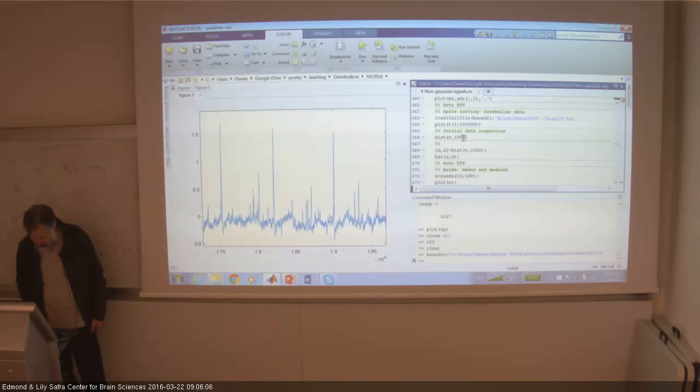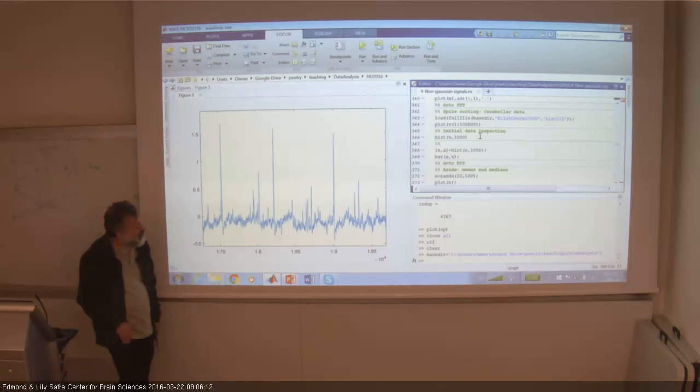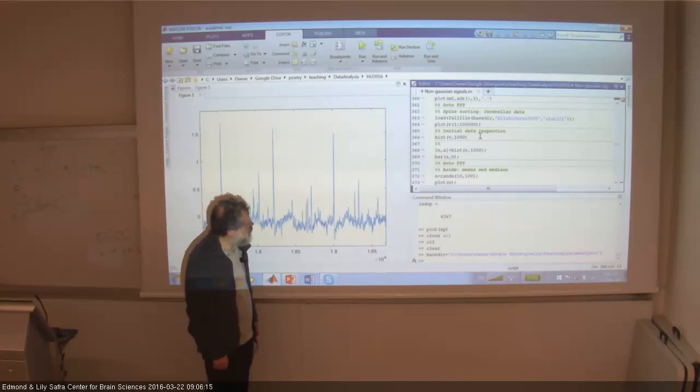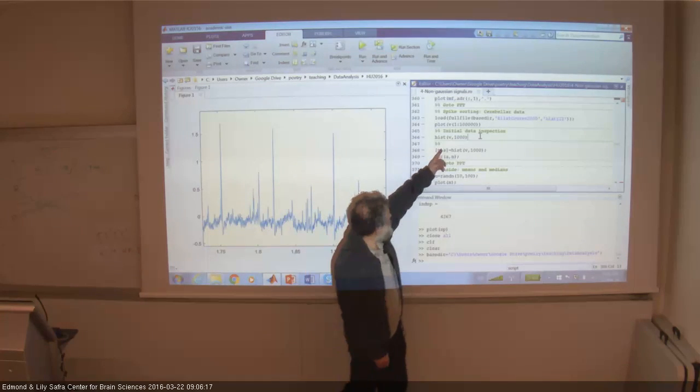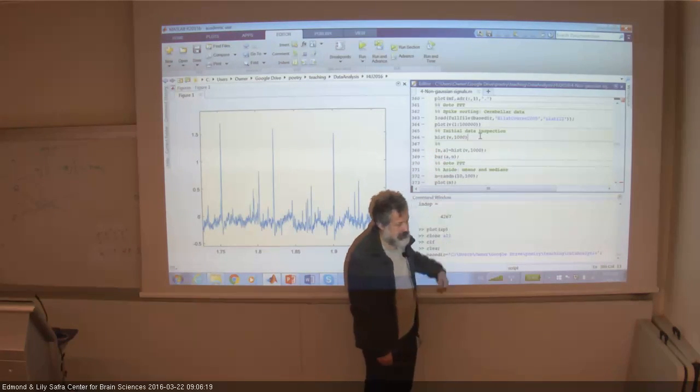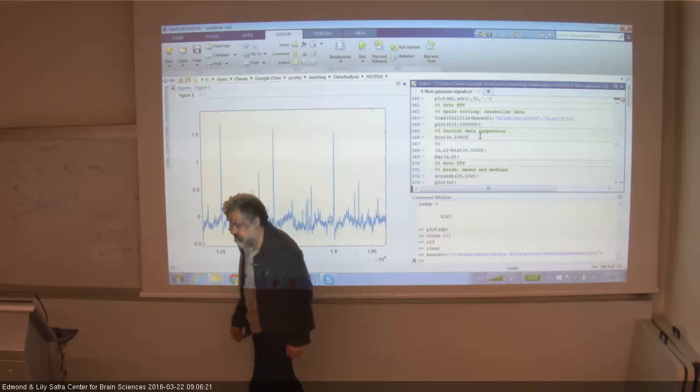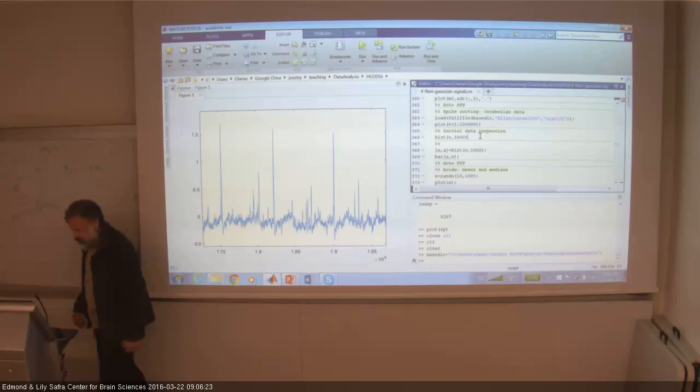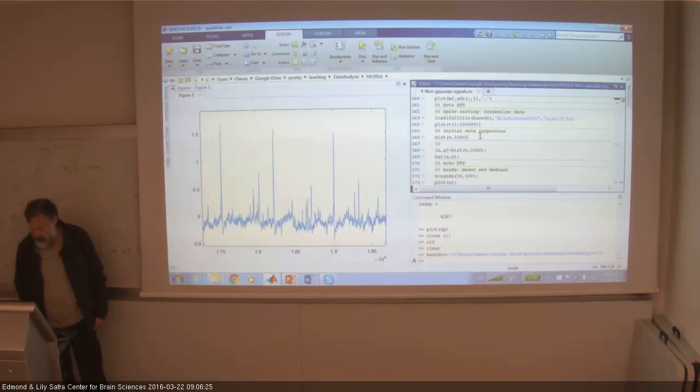I provide here two different ways of calling histogram. This is the array, and that's the number of bins. By default, if you don't provide the number of bins, HIST uses 10 bins. Here I have so many data points that I can use many more bins to get very high resolution.